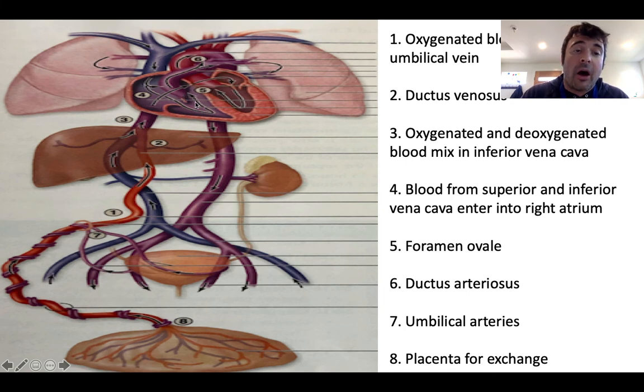Any of that blood that ultimately gets into the right ventricle and is shunted into the pulmonary trunk and pulmonary arteries, there's another adaptation called the ductus arteriosus, which is essentially an anastomosis that connects this to the aortic arch, connects the pulmonary circulation to the systemic circulation. So there are two mechanisms to prevent that blood from going to the lungs, because the lungs are non-functional organs at this point.